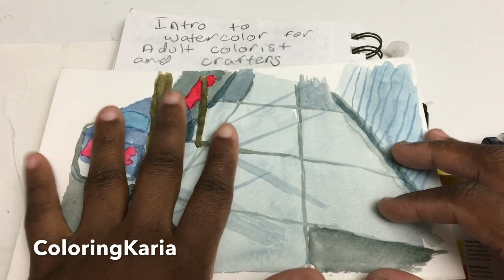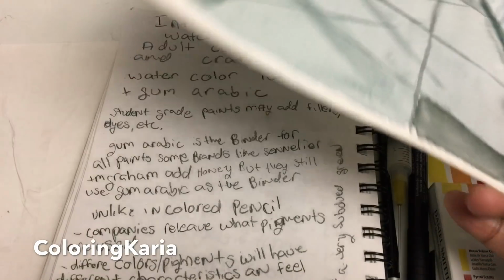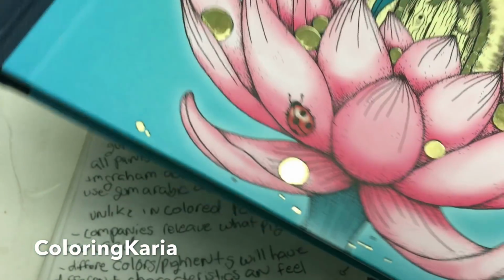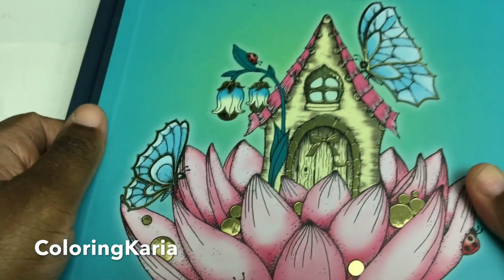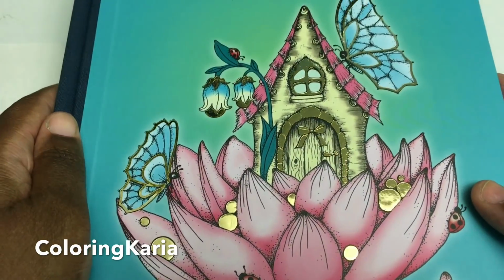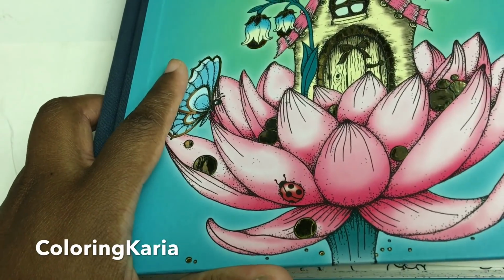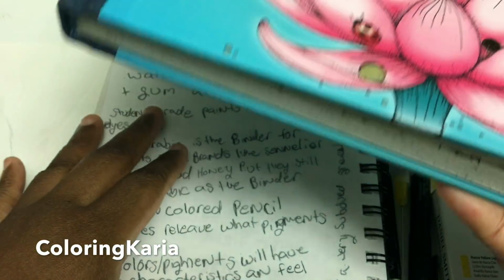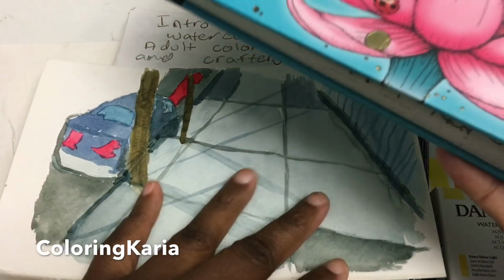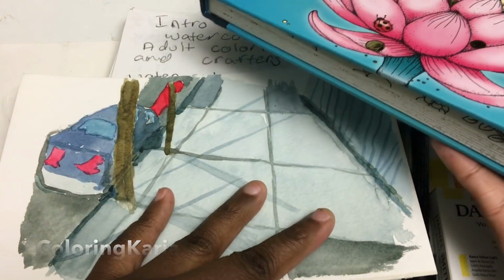So first thing I want to talk to you about is what watercolor paints are. Watercolor paints are made with pigment and gum arabic as a binder. Gum arabic allows it to be soluble in water so that you can get the pigment into the paper, and you can create.